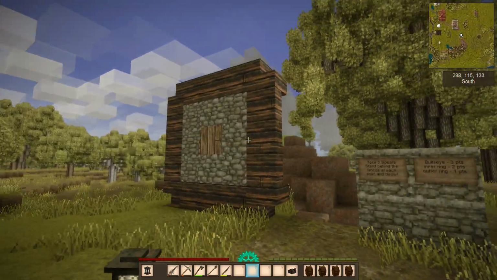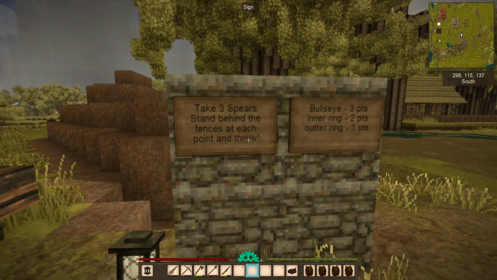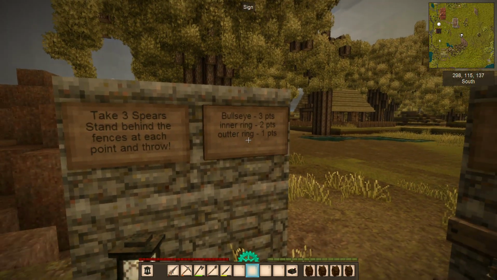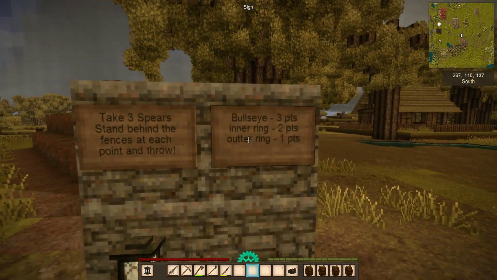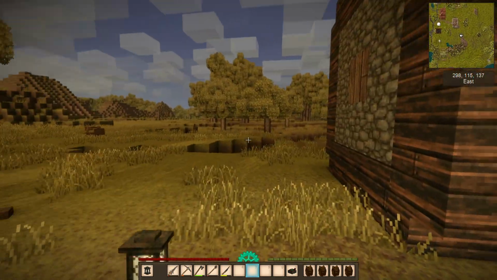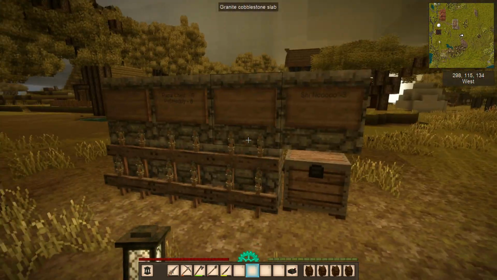So we have here a target block, and we have some rules. So let's take a look at this. It says, take 3 spears, stand behind the fences at each point, and throw. So a bullseye is 3 points. So that would be this oak plank block. The inner ring is 2 points. So that's the granite cobblestone. The outer ring is 1 point. So if we hit the ebony, that's 1 point. And obviously if we miss, we just need to hang our head in shame and walk away.